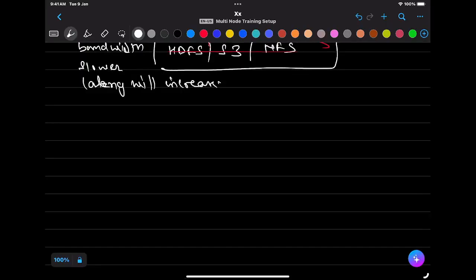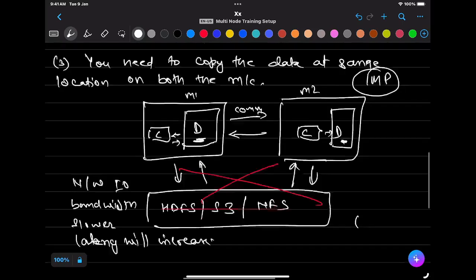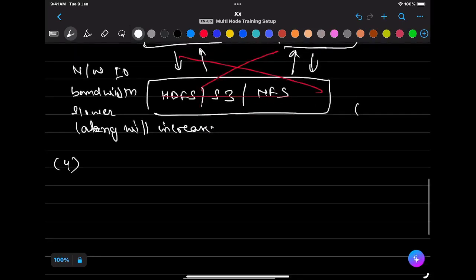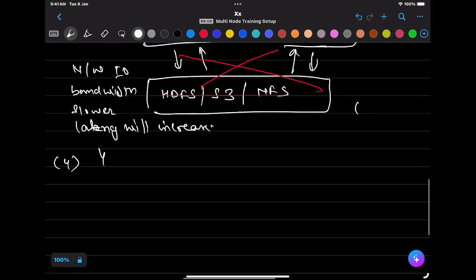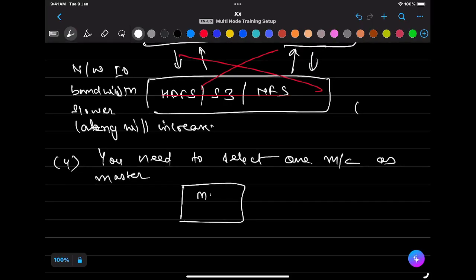The fourth thing, and this is very important: you need to select one machine as master. Right now I have two nodes, so I have one machine as master and another machine as slave.